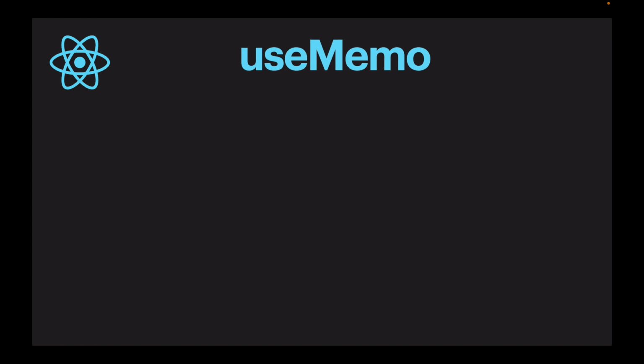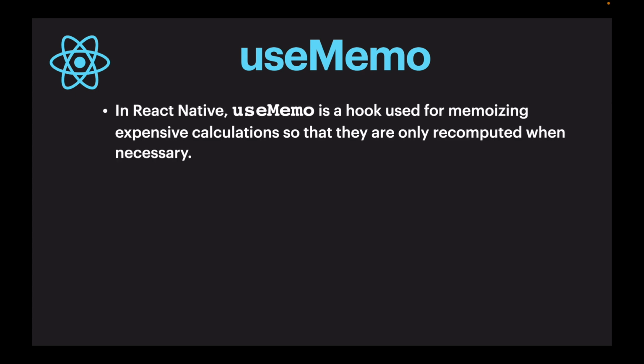So now let's go into the concept of useMemo. Actually we can use useMemo in React.js and React Native both. So if you don't have a React.js background, don't worry, we can directly learn useMemo in React Native. So useMemo is actually a hook used for memoizing expensive calculations so that they are only recomputed when necessary.